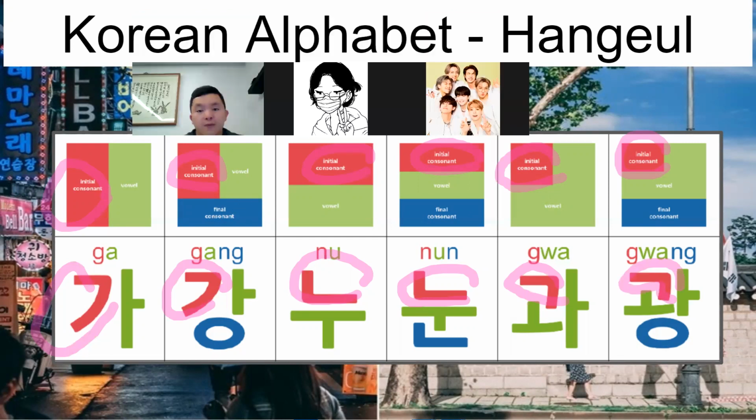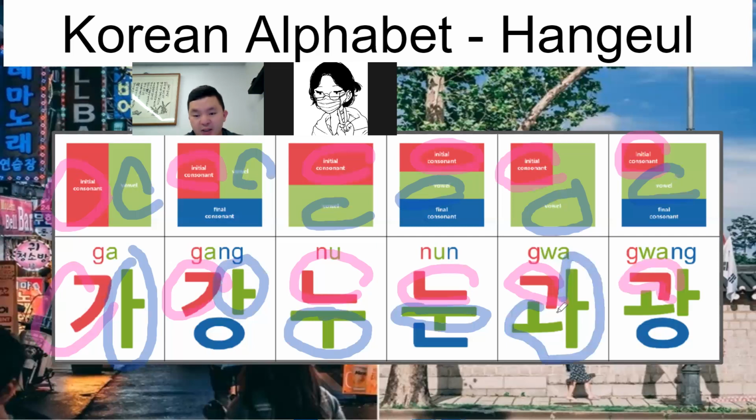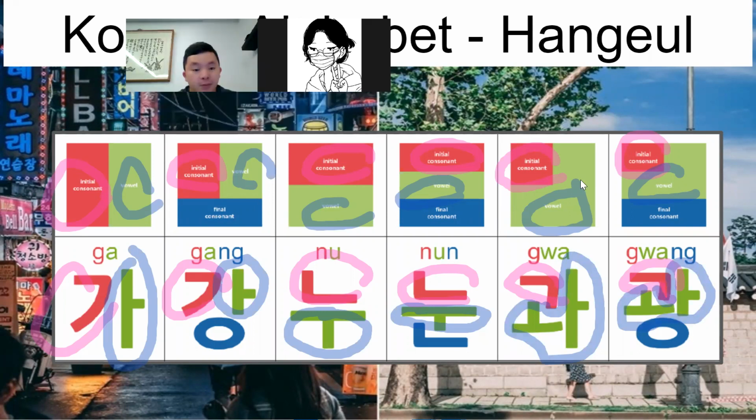And after that, the vowel, I'm going to put in blue color. Vowel, normally, is on the right side of the consonant. Right side, or maybe bottom side of the consonant. Or it can be like this. This is a double vowel, actually. An example of a double vowel. The last two are examples of the double vowel.